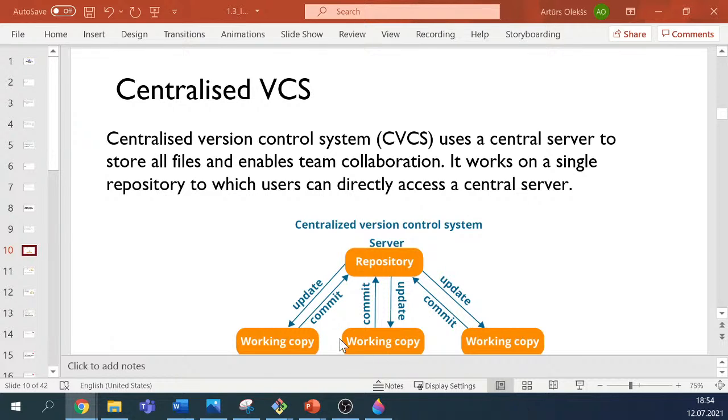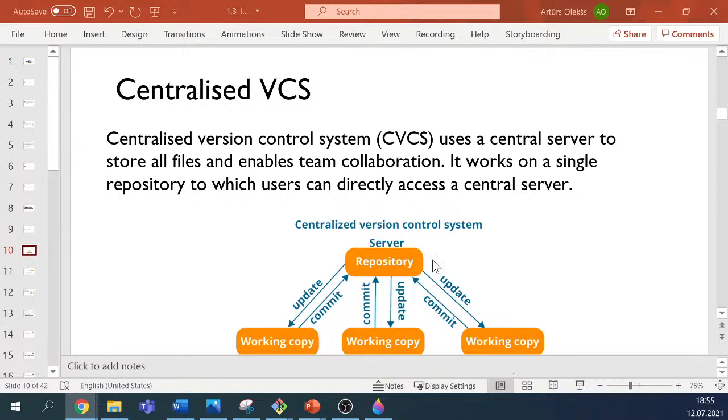The developers have a working copy, and then there's the remote repository which stores the main project shared with everyone. So at this point, do you have any questions on this scheme? That is how it works for a version control system. Again, 3 different computers and 1 remote folder available for everyone.